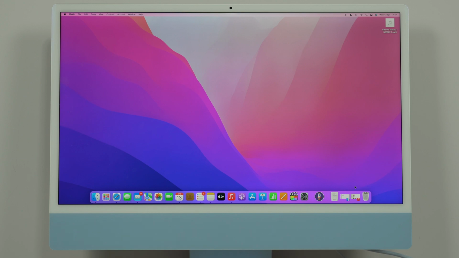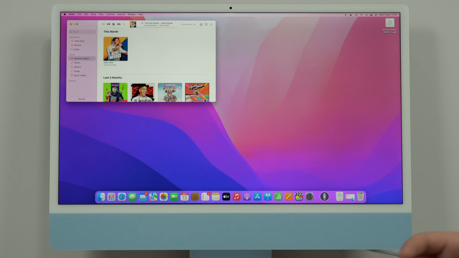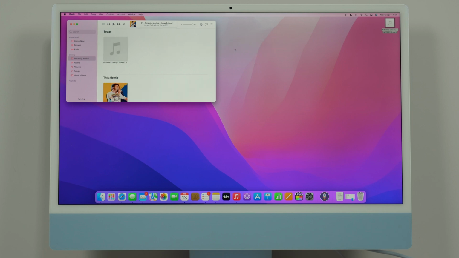If you have never used iTunes and your iTunes library is completely empty, I'm going to show you very quickly how you can add music to your library, because naturally you're going to need to have them in the library in order to transfer to the iPhone. So let's say you have music right here on your computer, but your iTunes library is empty. All you need to do is just drag and drop. You can drag any song that you have, full albums, playlists, anything, into the iTunes library, so then it'll be right here and ready to be transferred to your iPhone. As easy and as simple as that.